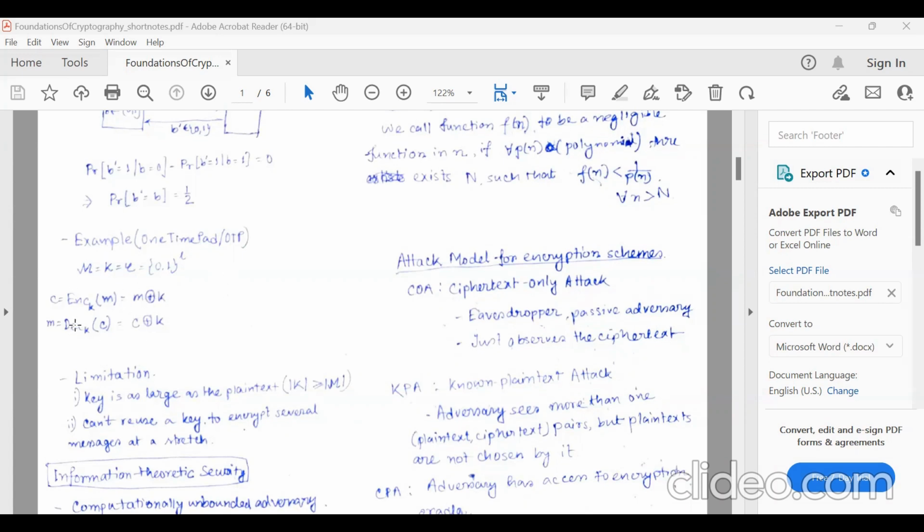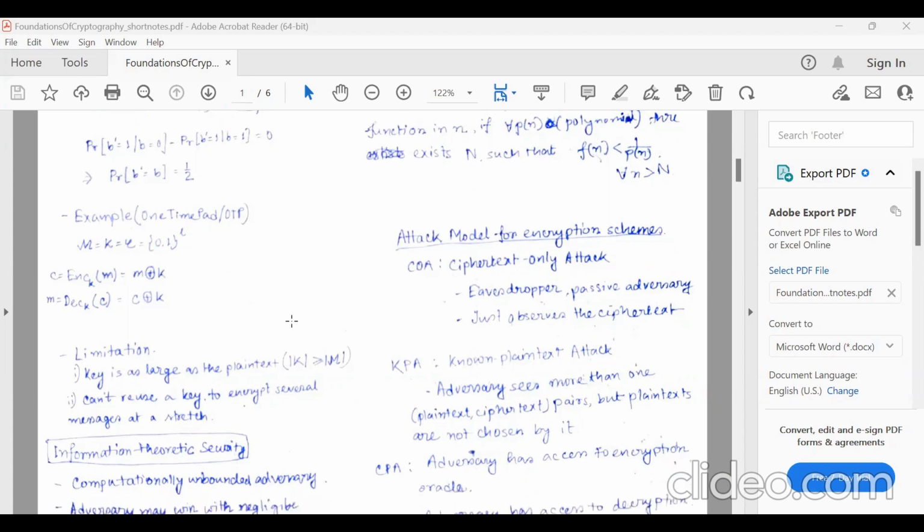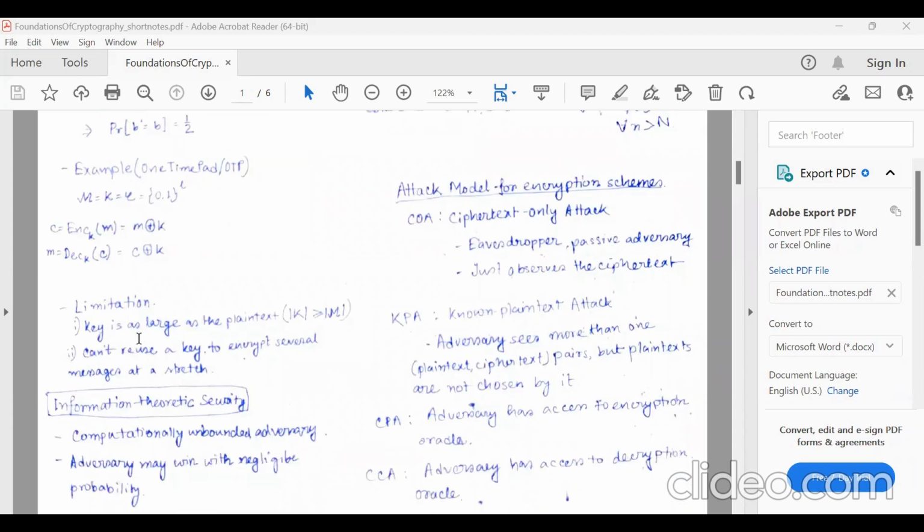And if you notice, given a ciphertext C, there is exactly the same probability of the underlying message being any particular message from the {0,1} to the power l space, right? For each possible key of this space, there will be a different message which can be encrypted in C, right? So that is why we say that the scheme is perfectly secure. However, the whole notion of perfect secrecy, as well as this particular example OTP, has some limitations. Like the key is as large as the plain text, right?